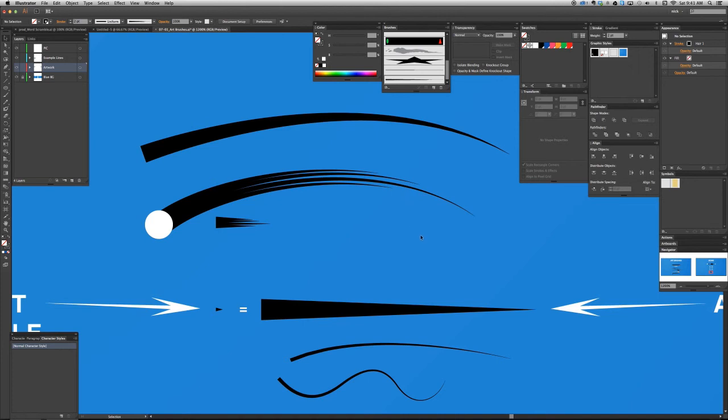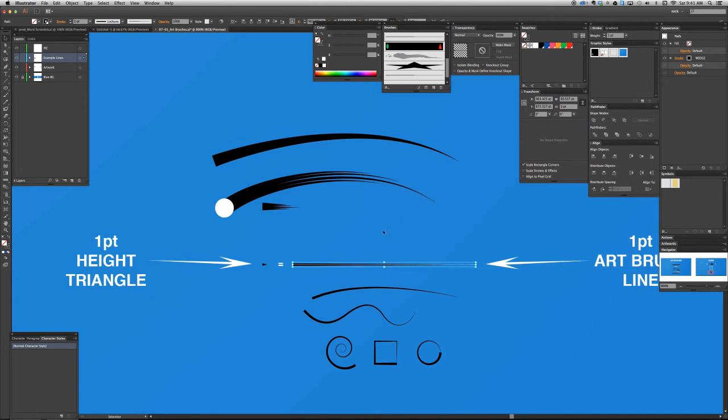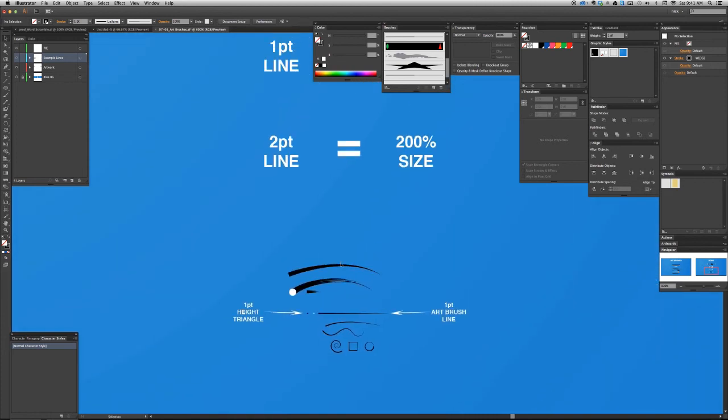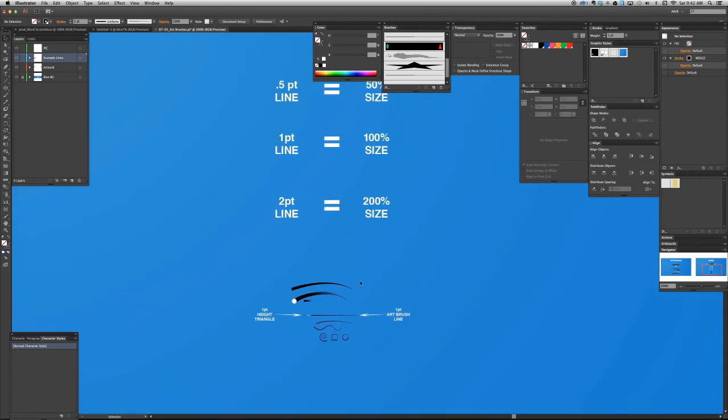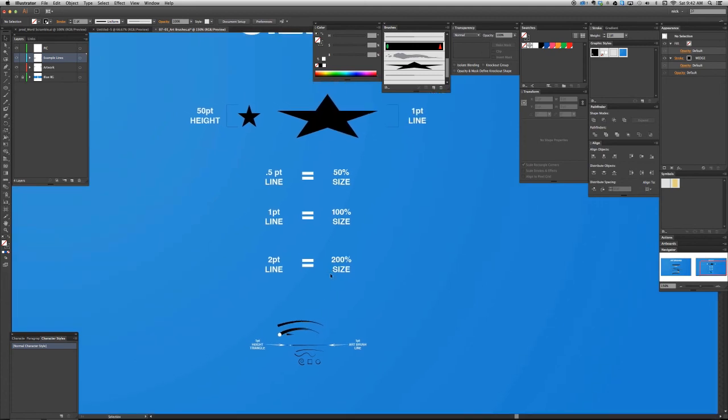You can do a lot with art brushes, and the takeaway from this video is how to carefully control the size of your original artwork so that your art brushes are true to size in your stroke panel. Okay, so that does it for this video on sizing of your art brushes. And in my next video, I will talk about how you can control the color of your art brushes to make some pretty interesting looking artwork.